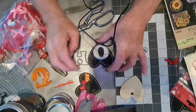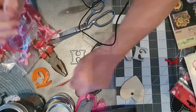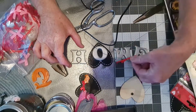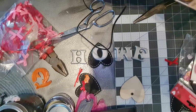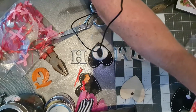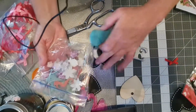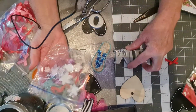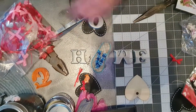Or you could put the O on here and say home, it's love. Put your little bow on there, little bow on here. You could put bows on the letters as well to jazz that up. You could put little flowers for the season. You could change this completely out and put a little flip-flop for the summer. Just get creative.